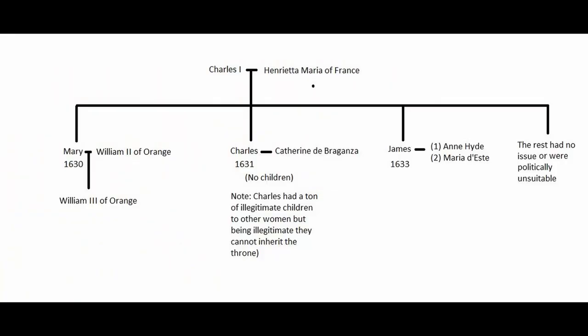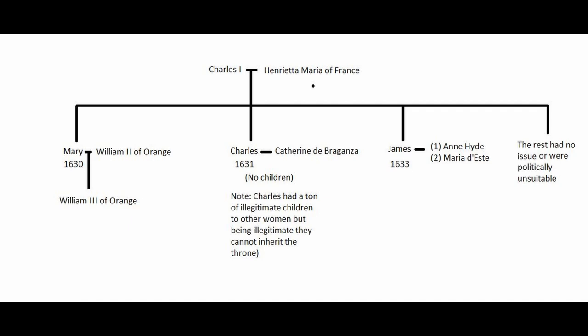Having determined this, at this point, they need to look further back in Anne's lineage to see where they can find a legitimate ruler. So here we have the generation further back. Anne is a child of James and Anne Hyde. This is her grandparents, Charles I and Henrietta of France. Now, the trouble with Anne's parents, her mother Anne Hyde is a commoner. So they're not going to look in that line. They're not going to put a commoner on the throne. So Anne's mother's lineage, that's over. Don't go there. It's got to be her father, problematic as they found him.